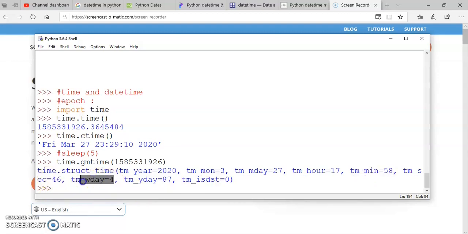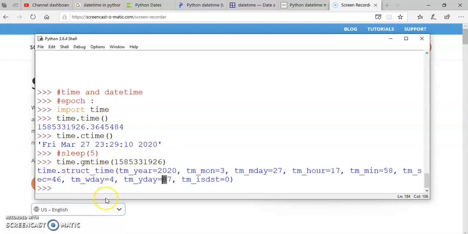So weekday. Weekday is treated as 4. Today is actually Friday. Friday is 4 and Saturday is 5. Year day. So it is the 87th day in the year. So these are different elements that are present in gmtime.